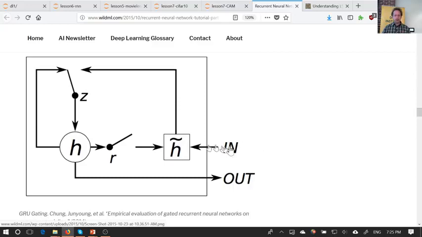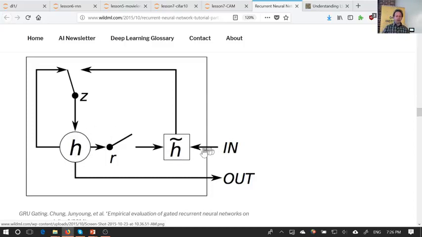We've got our input, and our input normally goes straight in, gets multiplied by a weight matrix to create our new activations, and then of course we add it to the existing activations. That's not what happens here.